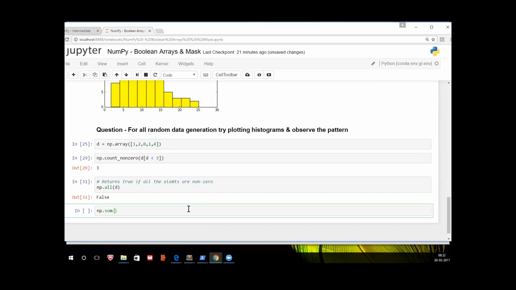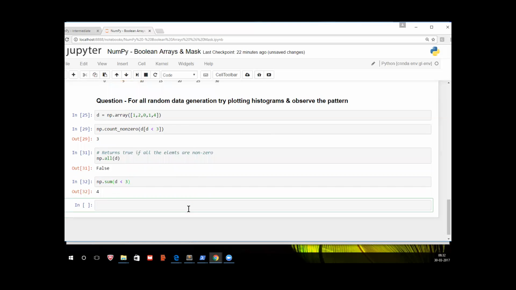If you want the sum of the numbers less than 3, you can do operations like this, even on a 3-dimensional or 4-dimensional array, and it will work.